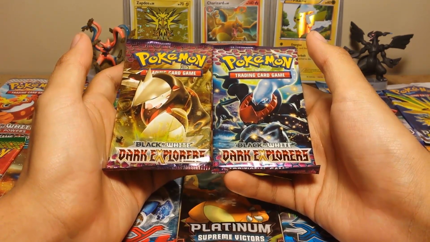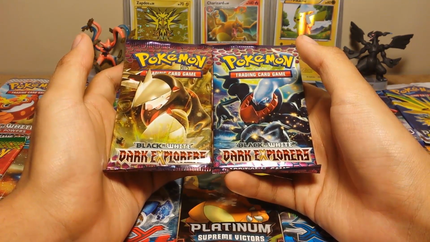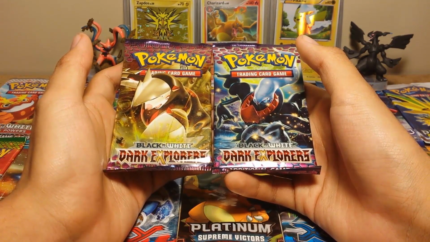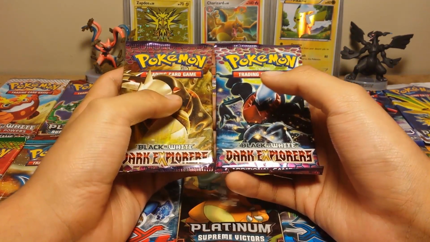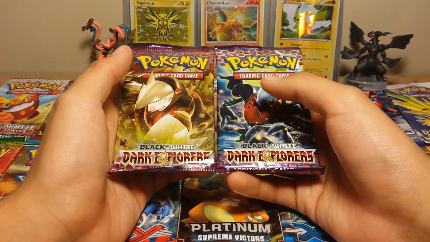And apparently my card shop was sold out of X and Y. A lot of people in my town bought X and Y, which is kind of weird. I don't expect that in a town that me and Jordan live in. I don't really expect a lot of people to be collecting Pokemon. But yeah, they were sold out already.